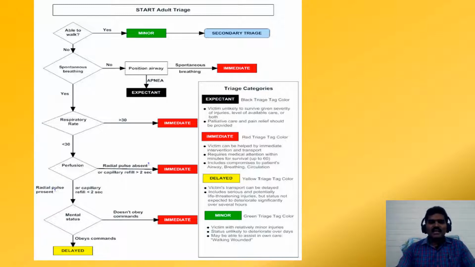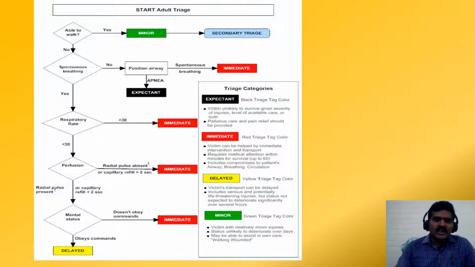Triage is not a one-time process. I told earlier, it is a continuous process. Any patient who has been triaged to an upper category when you perform the triage for the first time can downgrade anytime, go back to a lower acuity category, or a patient who has been triaged to a lower category can upgrade into a higher category, and can need more resources and immediate management.